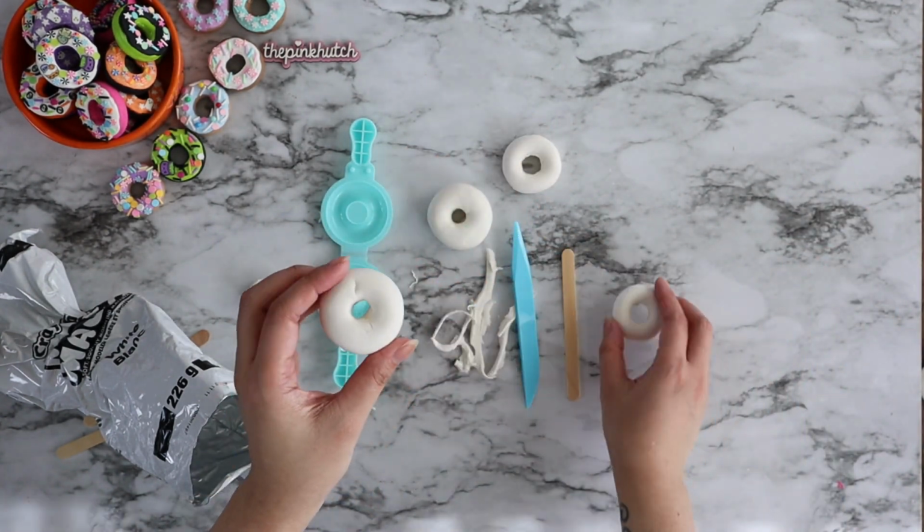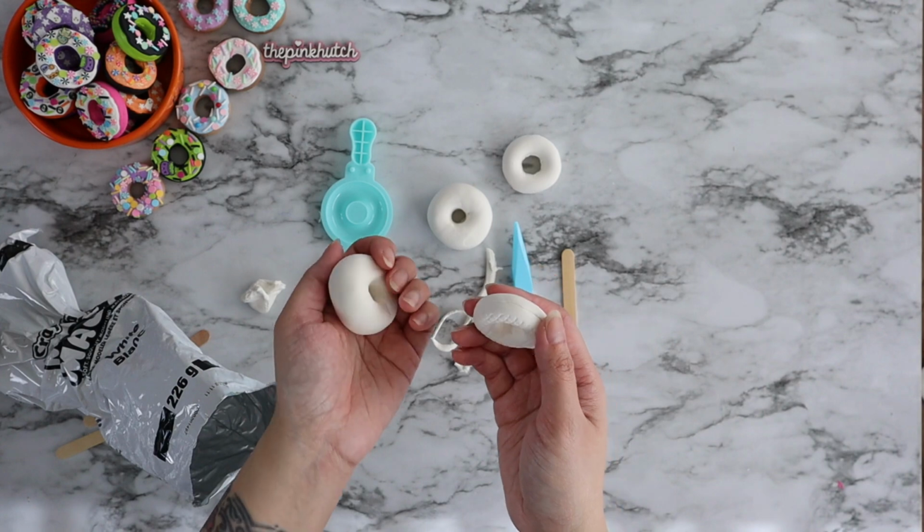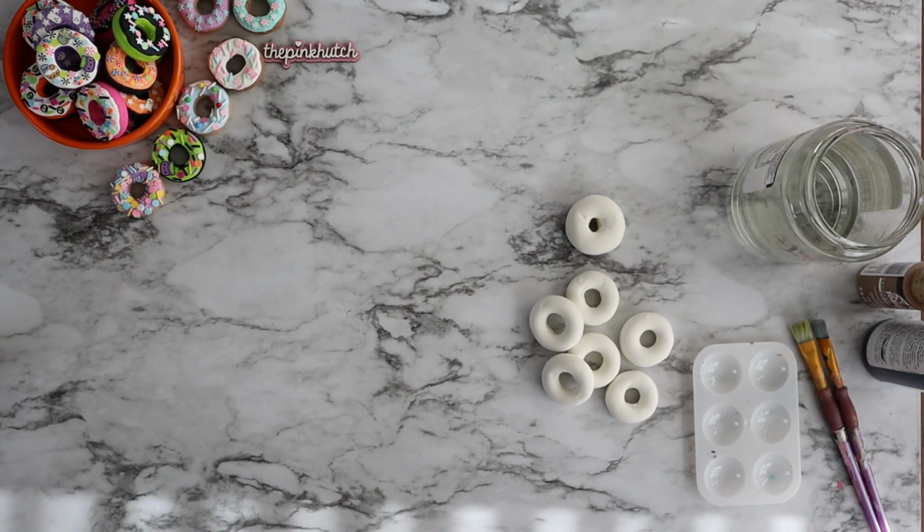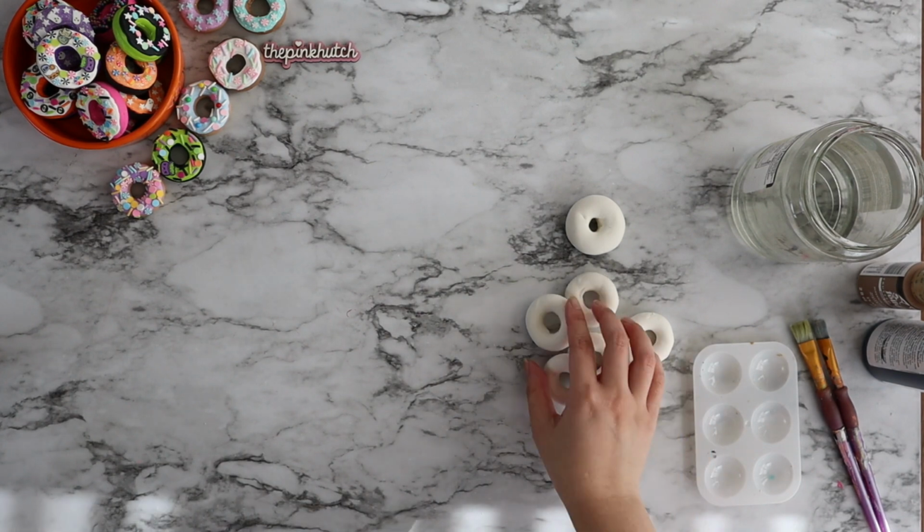Whichever method you use, make sure you let your donuts air dry for about 2 to 3 days. Once your donuts are dry, now you can paint them.